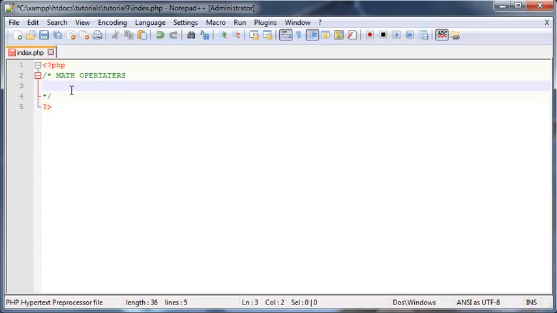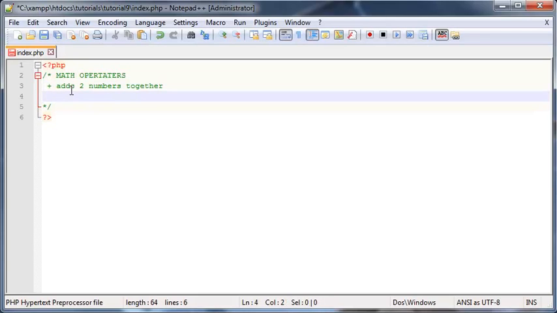Now the first operator that we can use in PHP is called the plus sign, and that just adds two numbers together, so that's quite straightforward. Then the next one is the minus symbol, and you can probably guess what that does. It just subtracts one number from another.